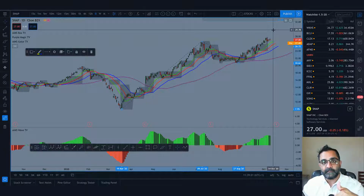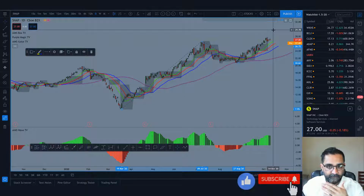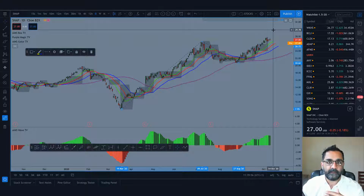But I can trade it on the way down as well, because in the UK we have what we call spread betting. So I use the spread betting platform broker called IG Index. It used to be IG Index, but now they have IG.com. You can go there, open a spread betting account, and the world is your stage. Every chart, every market is available. If you are in the UK and you can open a spread betting account, you can trade all of these stocks no matter where they are in the world. So US stocks are the best to trade.